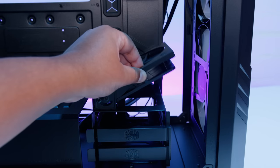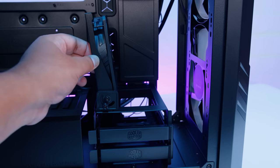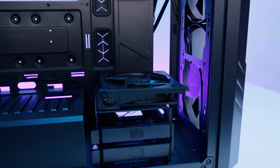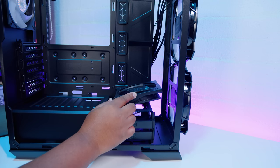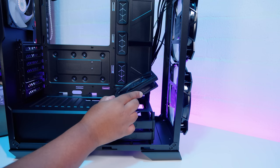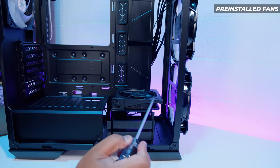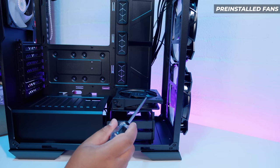We have seen cases that have bottom mounted fans. This mechanism is nice because once again, it does give you an option to angle the fan, but be aware that if you change the airflow direction, you lose some pressure every single degree of change that you make. So in saying that, there's a pre-installed 120 mil fan. This one is not addressable RGB.